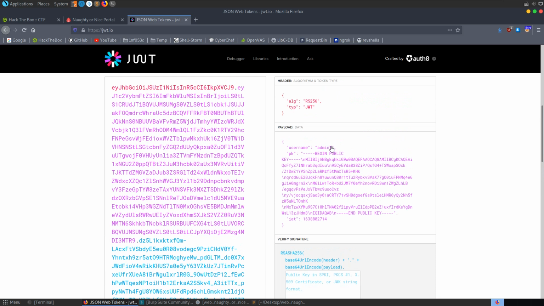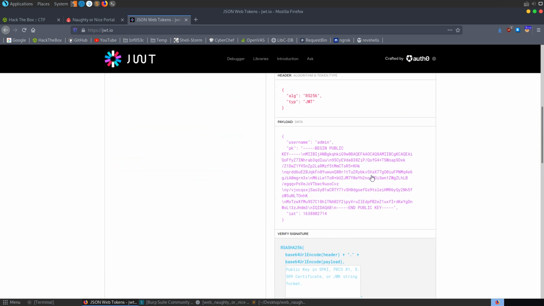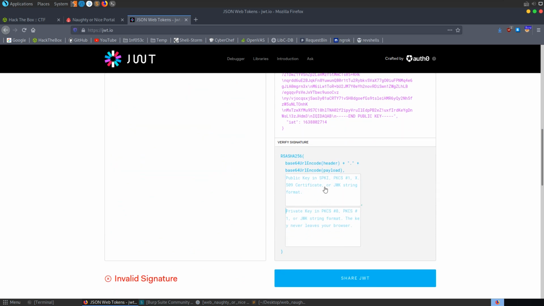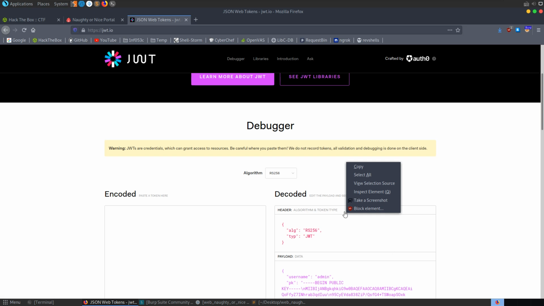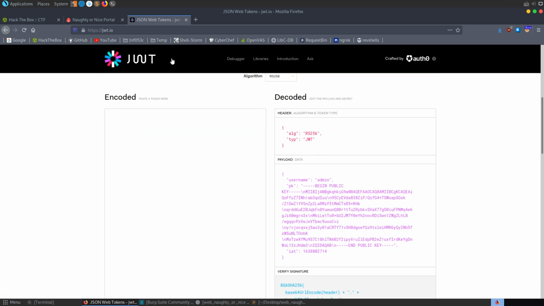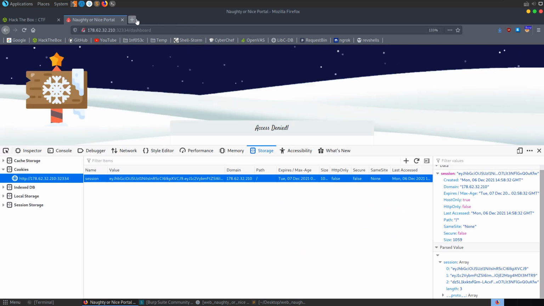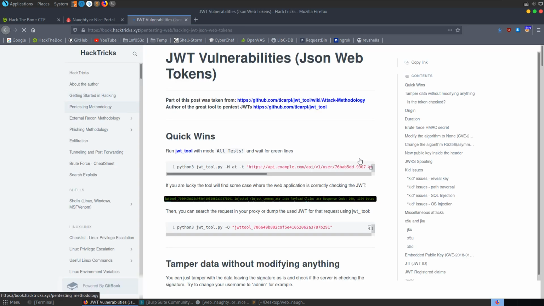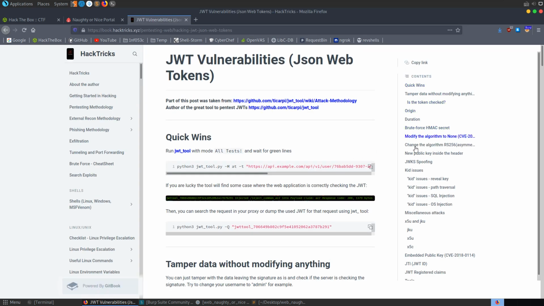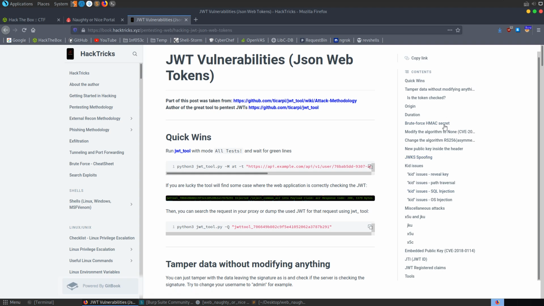So if we were going to try and update this to admin, we would need to make sure we have the keys here in order to make sure it will be validated properly. We can't just change this to admin, base64 encode it again and expect it to work. But we can go and have a look and see what type of vulnerabilities exist. Let's go to Nunjucks JWT. And you can see here we've got a range of options down the right hand side of potential attacks that we might be able to run on it.